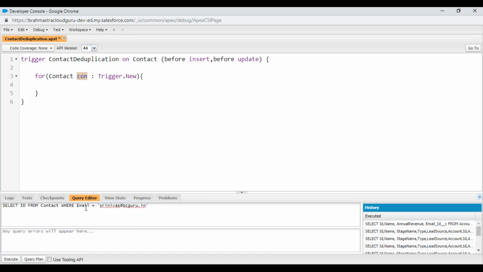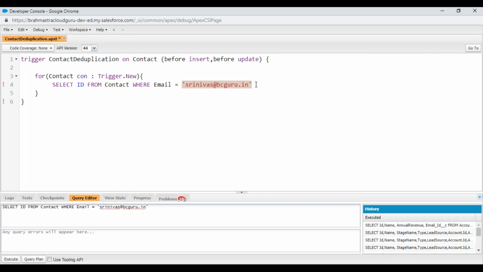See here. So this is our query. But this query is not to look for one specific email ID. This is not the query to check only whether this email ID is found or not. This query is global, universal.